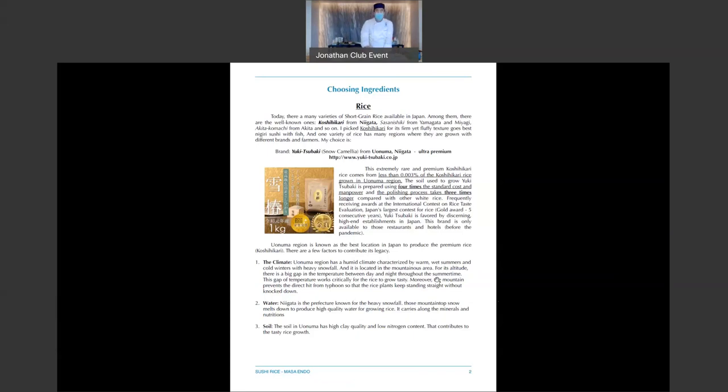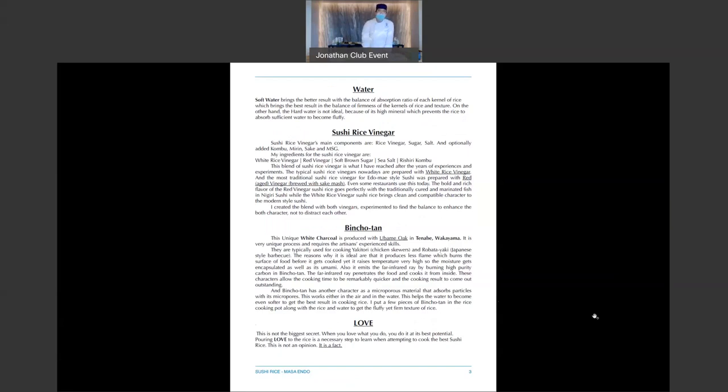Next page, please. Bring up different ingredients. Water is important, of course. I want to talk a little bit about vinegar. The vinegar originally used is called akazu. It's a red vinegar, aged rice vinegar, a dark amber color. That's the original vinegar. If you go to some restaurants that use akazu, the rice is a brown, dark color. I like that flavor with the cured fish, but here many people like to enjoy the rolls and different fish. So I blend the white rice vinegar and the red vinegar together. So that's my sushi rice vinegar, in case you didn't know.